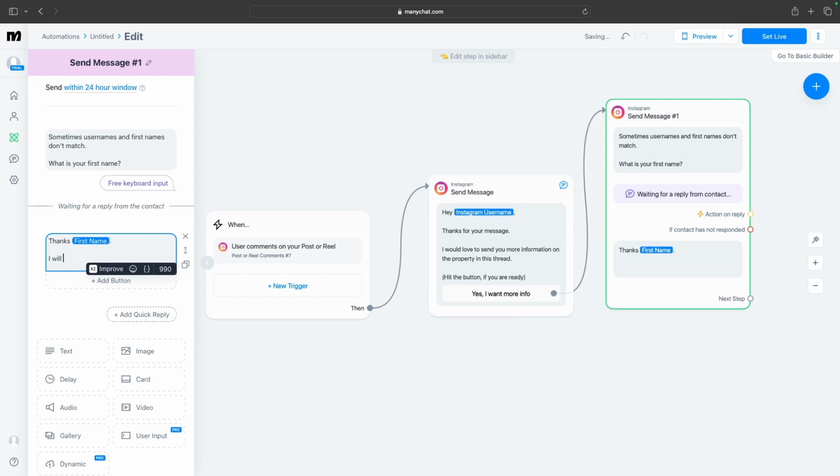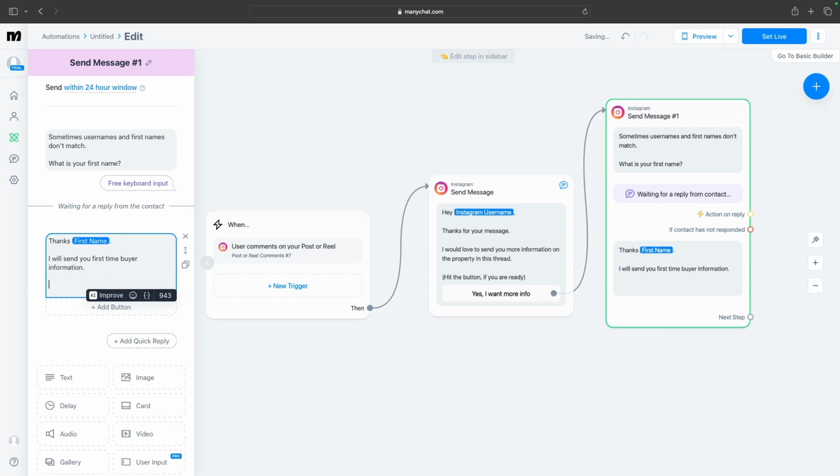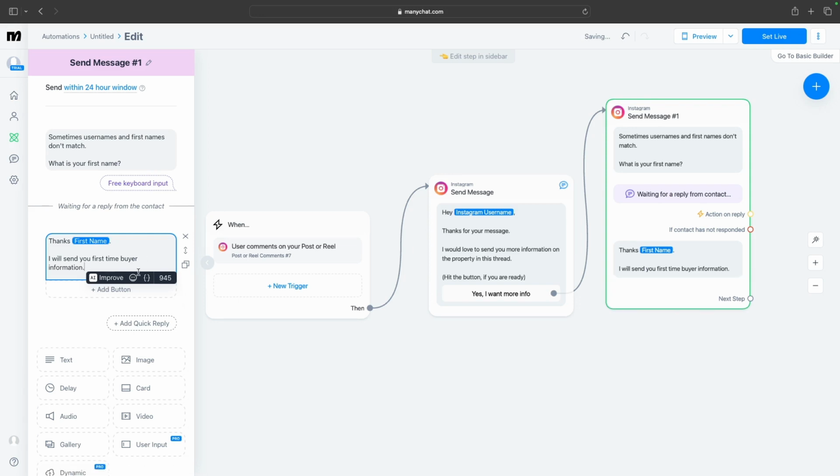I will send you first time buyer information, right? And it's anything along those lines. Then we'll go, so first time buyer information.